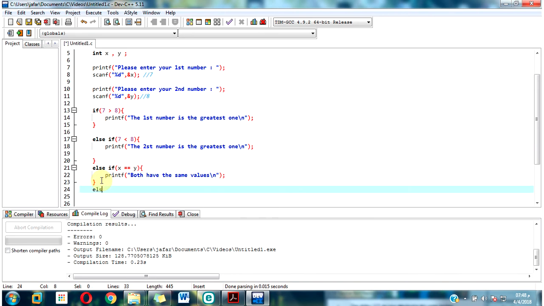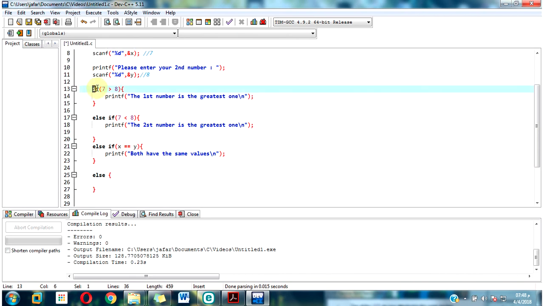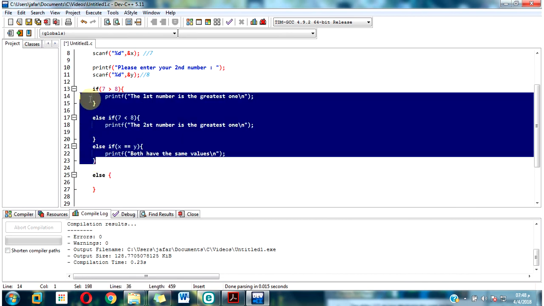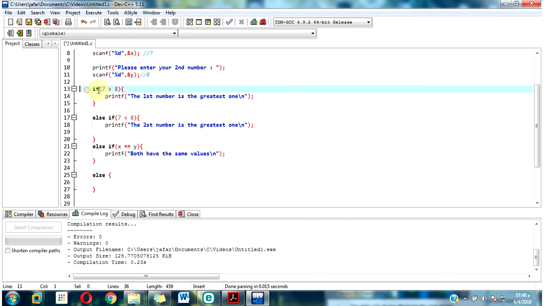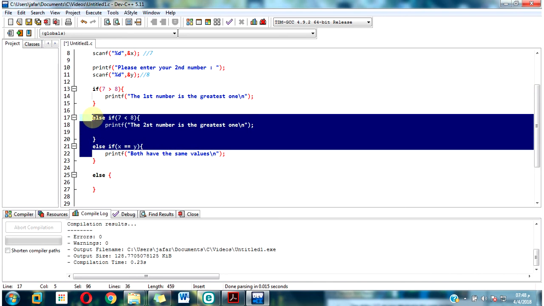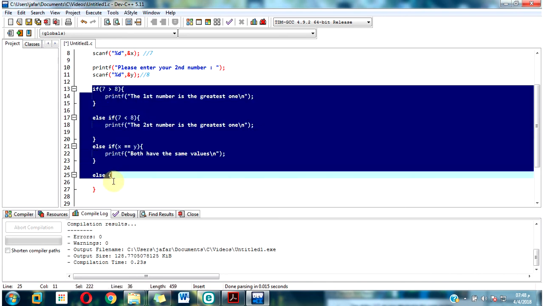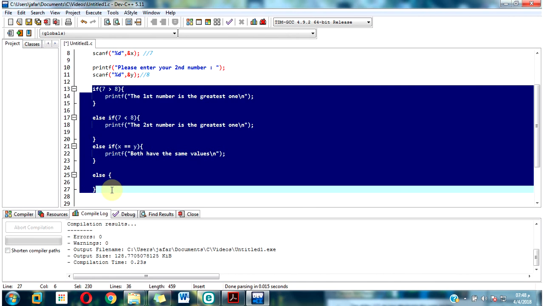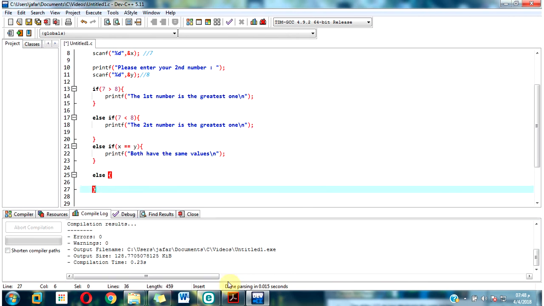conditions. If, for example, you have else here, else will be considered as the end of this if. So for each if, you have a main else, and you have many conditions between these. This is the beginning of the if statement, and this is the end. That's how your program knows that this is the beginning of this if. So these are conditions for the same situation. We'll see more examples, inshallah.